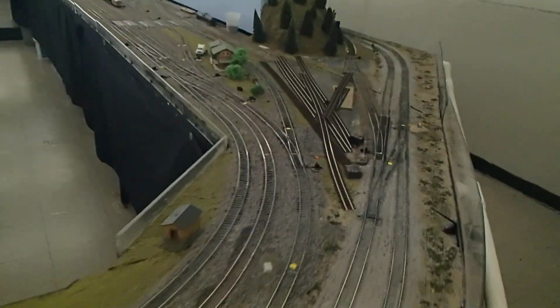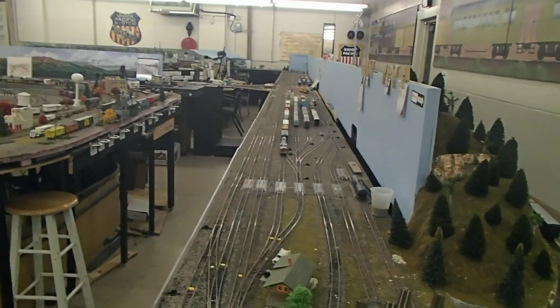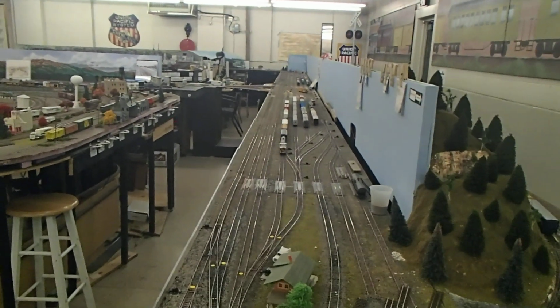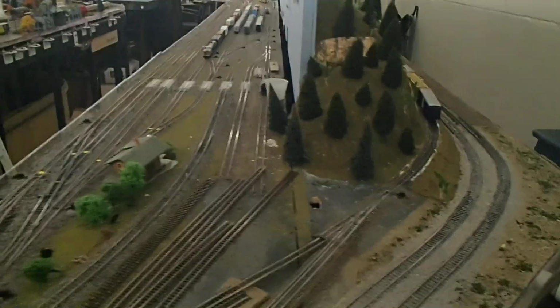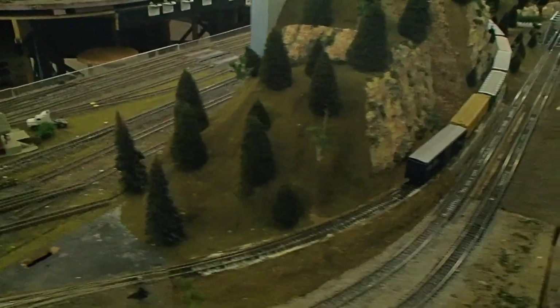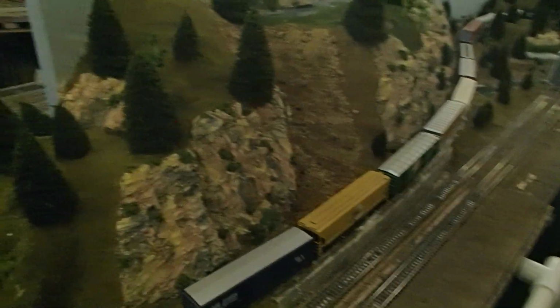So over the last year and a half, the track split here. The two mains go to the back, and then we've got another staging yard and switching yard that runs parallel to the back of the building. I'll show you this when we get to the other side looking back this way, but that's just another big area for us to stage up trains. I've been working on this area for a year and a half now, and the only thing that was here was the two main lines. I even pulled those up and reworked them, so it's all new.